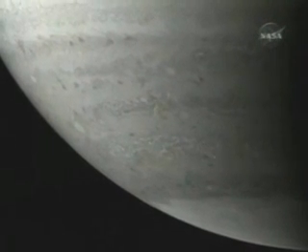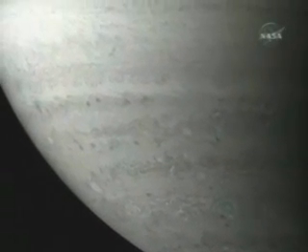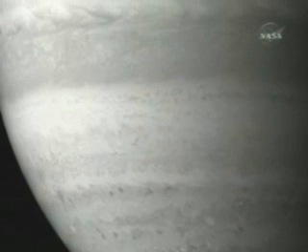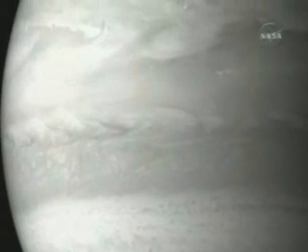Down here at the bottom, in the south pole, you're seeing a hood of small particles created by precipitation of charged particles into the upper atmosphere. And now you're seeing all these black spots, which look like measles, but they're really relatively cloud-free regions in the atmosphere of Jupiter where you're seeing very deep. What happens is the light essentially disappears from view, completely absorbed by methane that permeates the Jupiter atmosphere.